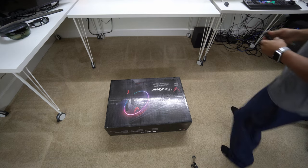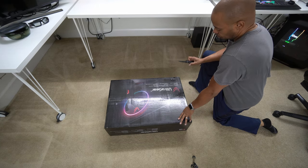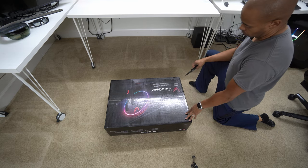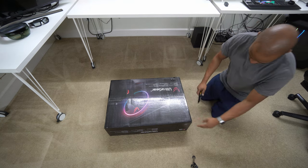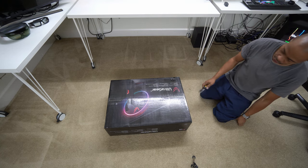All right, let's go ahead and unbox this monitor. What would I call this? This is the LG UltraGear monitor. And I'll get the actual number. It's the 27-inch GP950.